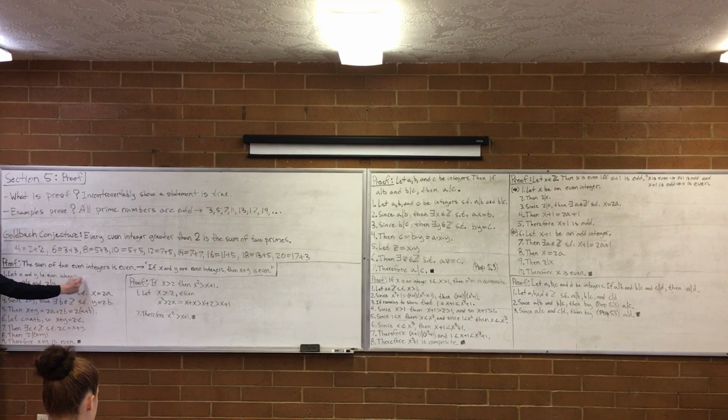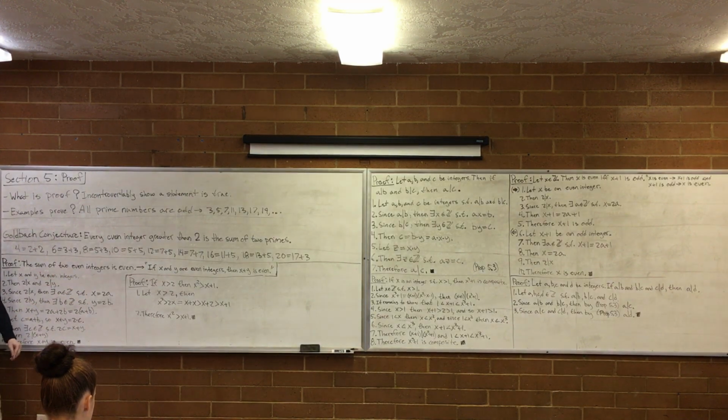So I said let x and y be even integers. What's the definition of even? Divisible by 2. So then, 2 divides x, or x is divisible by 2, and 2 divides y, or y is divisible by 2, right? Are there still more definitions that we can plug in? What's the definition of 2 divides x? There's a number such that 2 times it equals x. Right. If 2 divides a number, for example, 2 divides 8, then that means there exists some integer, namely 4, such that 2 times 4 equals 8. You remember our definition of divisible?